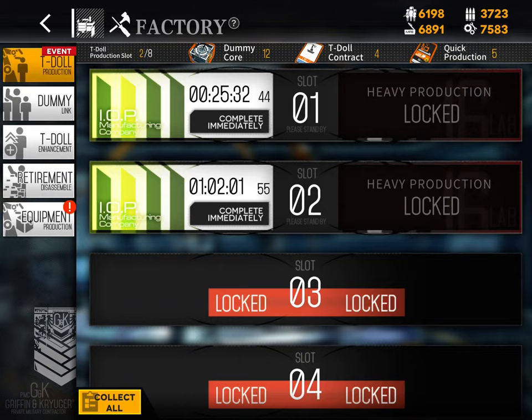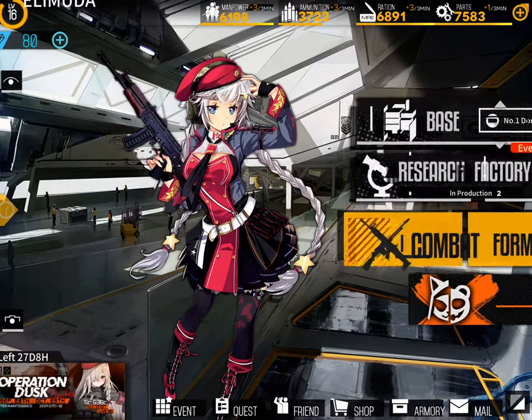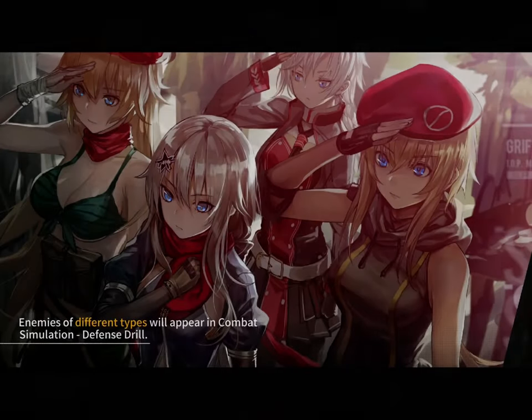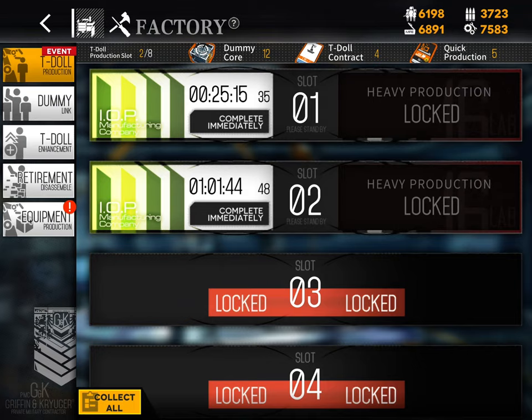So the factory, basically on T-doll production, you can choose a recipe for a certain T-doll you'd like. T-dolls are the people that you use to fight. And then you can craft them, and it takes T-doll contracts, and it also takes time. You can use quick production, but I'm pretty sure whenever you use quick production, it decreases the chance of getting a high rarity T-doll. And then heavy production besides the IOP. Heavy production is basically this production, except it takes dummy cores. We'll talk about dummy cores later.